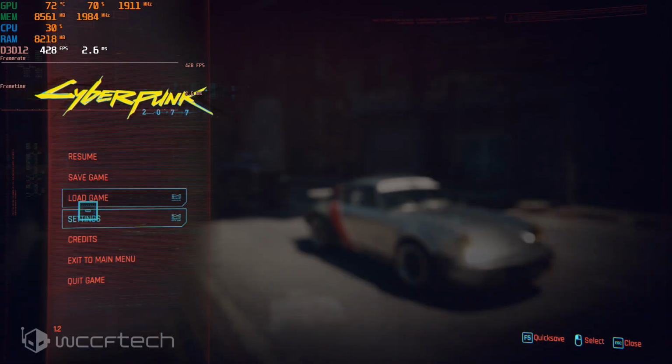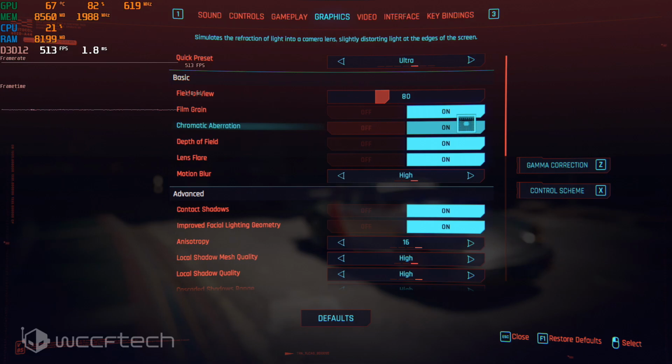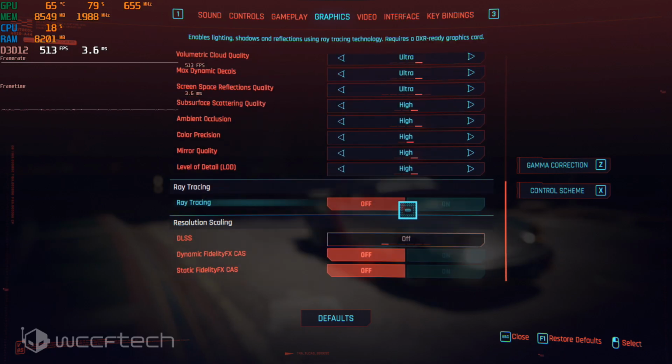So I'm going to go right into the settings here, right into the graphics. We've got it on Ultra, and we're going to leave everything just like it is. We're not going to be jacking around with all of these settings. We're going to come down here to the ray tracing settings, and we are going to use the FidelityFX CAS options here in just a moment to take a look at it.